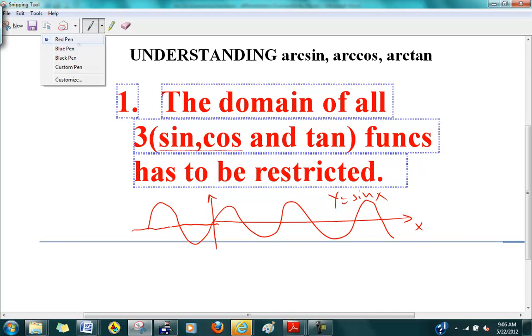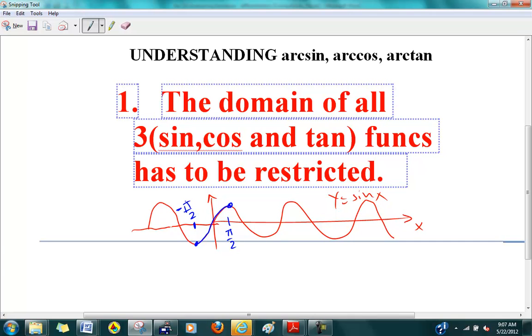If I take a look at the function from here to here, and I know this is pi over 2 and this is minus pi over 2, the reason why I know this is because these things are my friends. I live with them, I Facebook them daily, I game with them, 24/7. They're part of me.